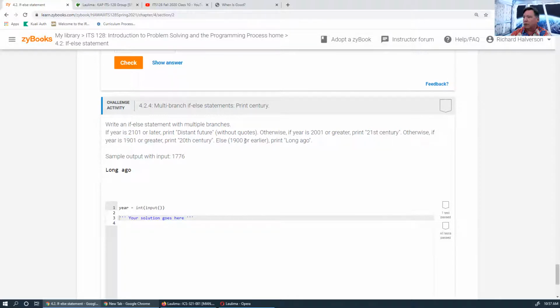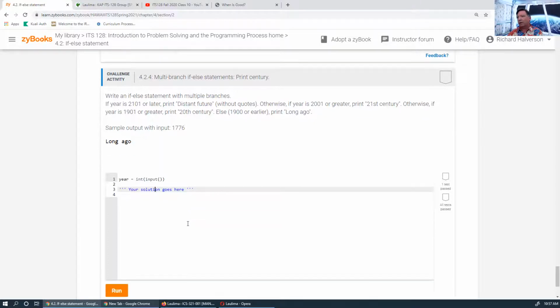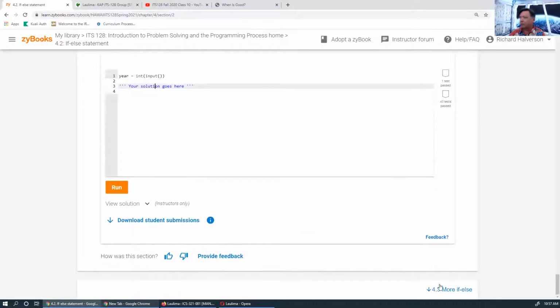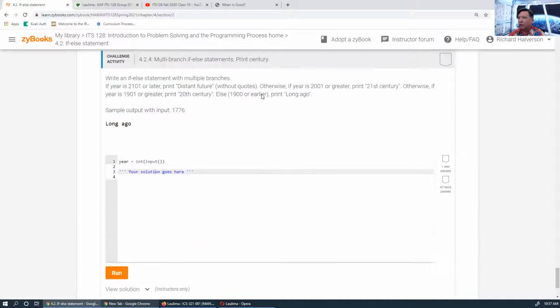Otherwise, if it's earlier than that, you print this. And you're supposed to express that in Python. Okay, so you can do that. You'll have some elifs. You'll have if, elif, else.